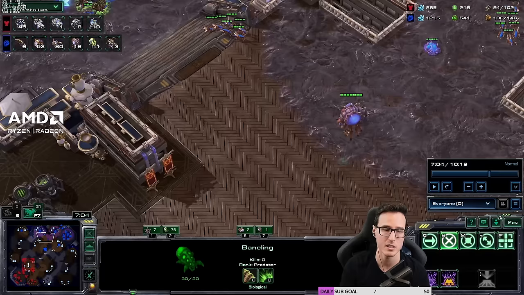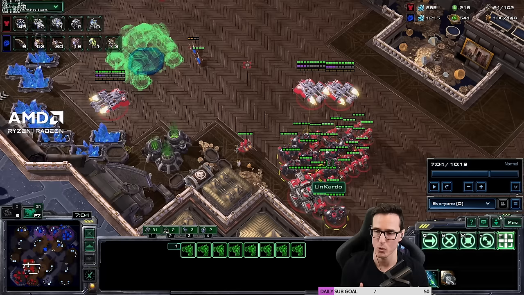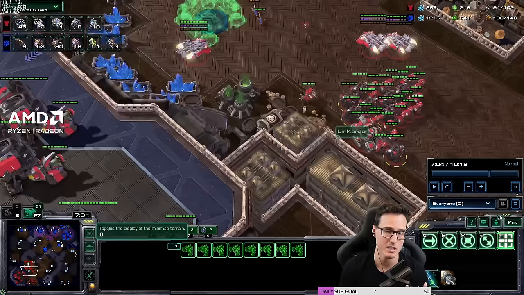So Linkado could have committed much harder to a 2-base timing. The big problem I see with Linkado's play is there was no attack at any point in the game. And this is what I always teach in Bronze to GM. There always has to be an attack, guys. So get in there. Always have an attack timing, because this is a pretty decent army that's being built for Gold League. But if you don't do anything with that army, if you don't have a set timing you're working towards, it's very hard to improve.